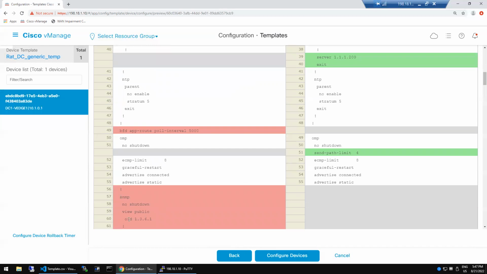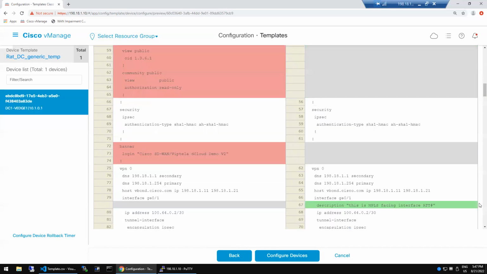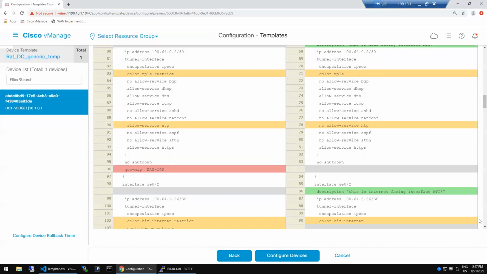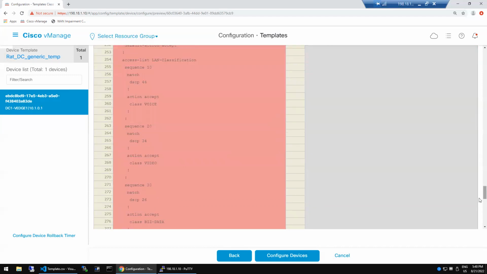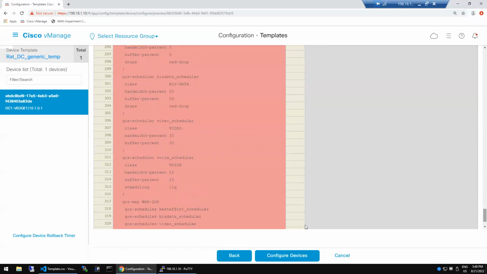In the new configuration, we haven't put any SNMP configuration, so it is not there. We have made some changes related to path limit or ECMP limit, so it will show you there. We have put some sort of description, which was not there in the old configuration. We haven't done any configuration related to QoS, service firewall, etc. So those things are there, right? QoS configuration, you can see it is not there in the new template.